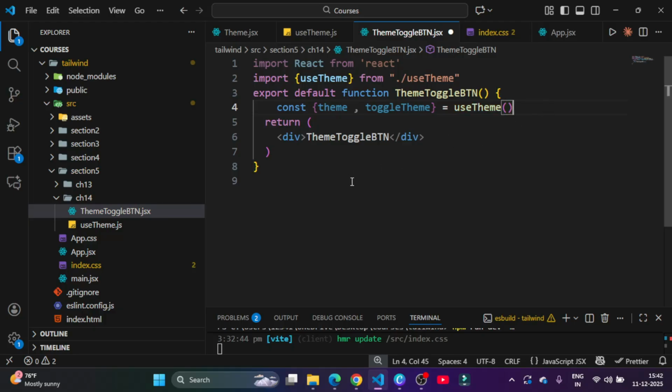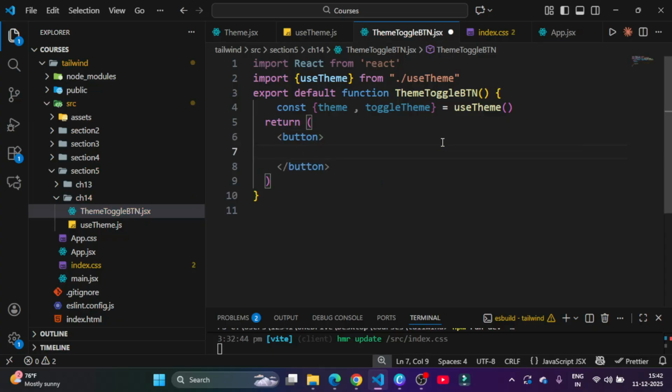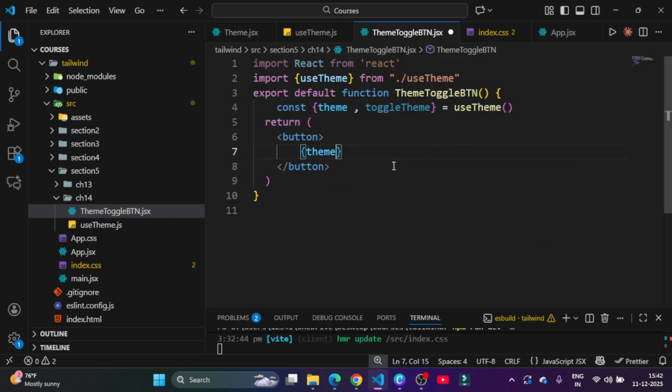And now we have to return that UI. So I'm going to use the button, and in the button I'm using if theme is equal to light, so I'm using a ternary operator. So this is the JSX. In this JSX you can write logic.